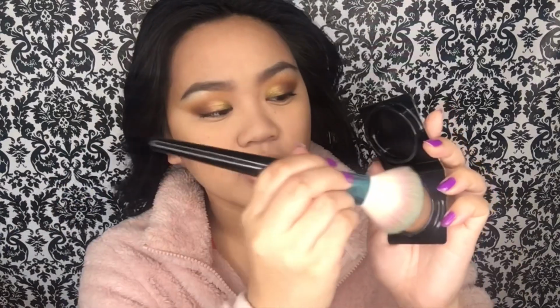This is my ultimate favorite bronzer. It's the Too Faced Chocolate Soleil Medium Deep Matte Bronzer. I love this because it's cool toned and it looks very natural. This is my ultimate favorite contour brush. It's from Forever 21 and I believe it was like $3. I love how fluffy it is and I just take it like this.